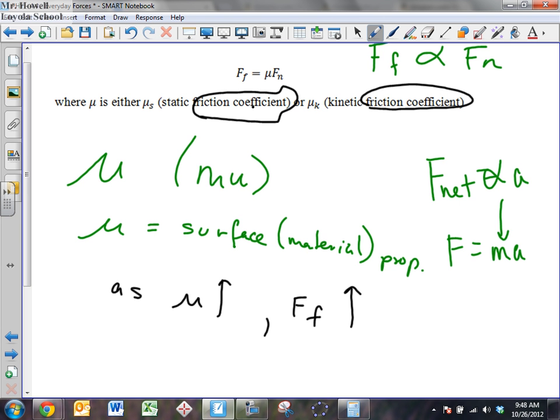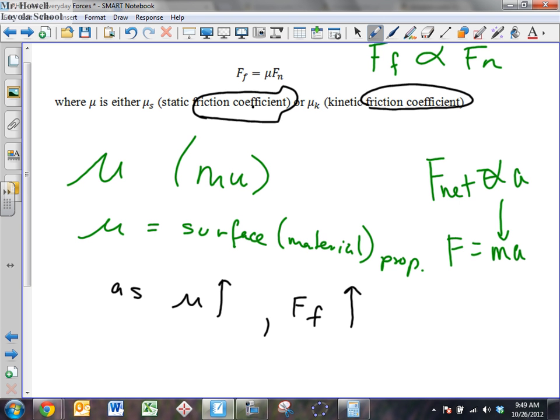Like, if I slide this like this, I can feel the abrasion, or the forces between them. Whereas this, it's a rolling technique. So it just continues to roll. That's not working well because of the material here. But if you roll something, you're going to see it rolls much easier than it slides. When you slide, you can feel the friction. When you roll it, there's almost no friction there. You can barely feel it.